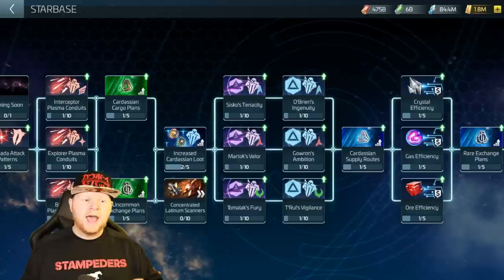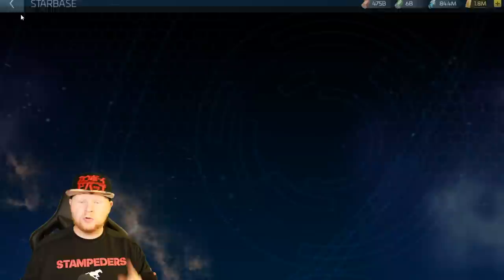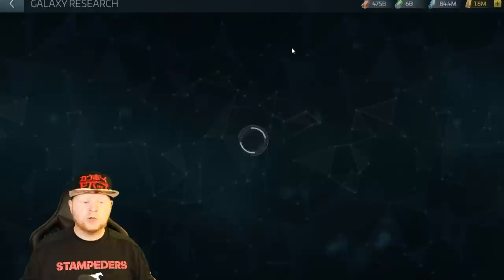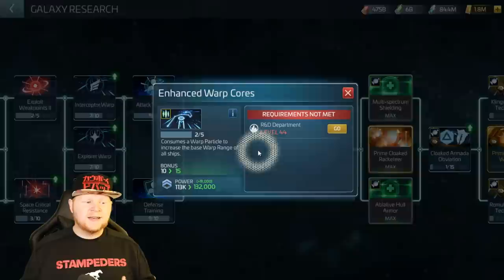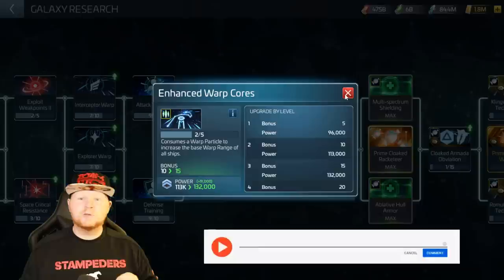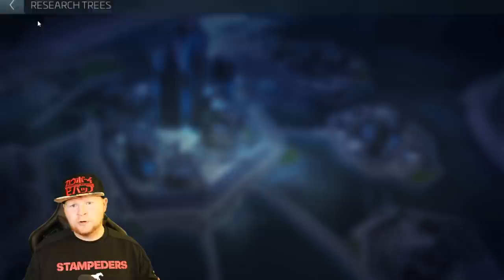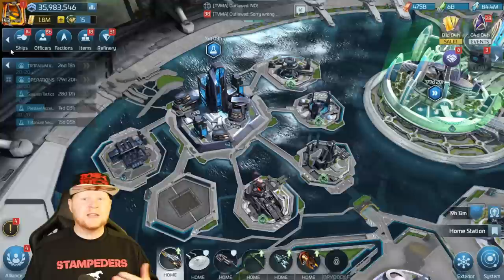One of the reasons we're choosing 42 as our first soft camp spot is you get plus 10 warp range — this is critical. There is a mission called Angel in Disguise; you have to get to level 42 before you can start doing it, but you'll then get the ability to do this research. The particle you need for part one, and then you can use dilithium to get part two and more warp range. I have plus 10 warp range at level 42 based on this research. This is why we don't camp at 41 or 40 — we go 39 to 42.